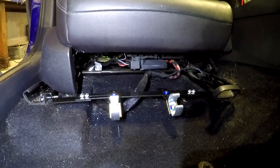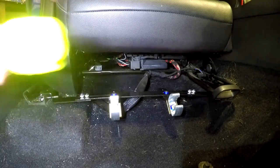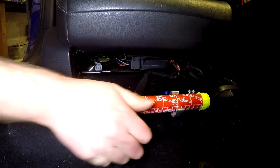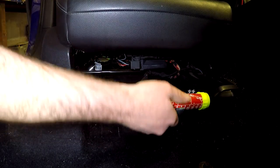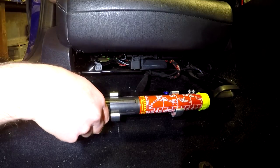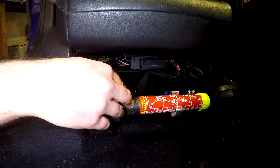The last step, after I've moved the seat back into normal position, is to simply install the Element fire extinguisher. That's it. Installs in pretty good. This is nice and sturdy — it's not going anywhere. The benefit of this Element is that it is so light, so I don't have to worry about this thing going anywhere.